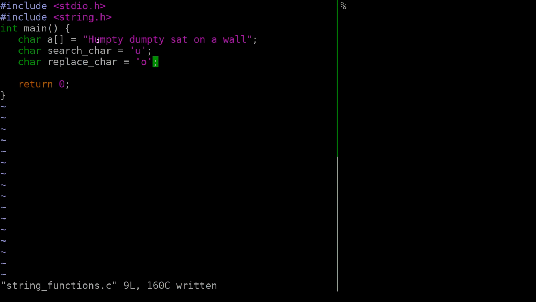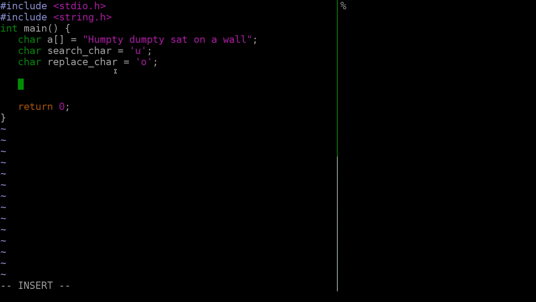Now, the function returns a pointer into this string. And as we were explaining before, that is essentially like a new string that starts at that point. It shares the same memory, but we can treat it and pass it into functions. So what we'll do is call strchr to find the first character, print out its location, change it. Then we're going to call it again, but with the new pointer that we just had. So it's like we're calling it on this string. So we're then going to get to here. And then we're going to call it again, and it will be like we're calling it on this string. But we're going to change U before we call it again.